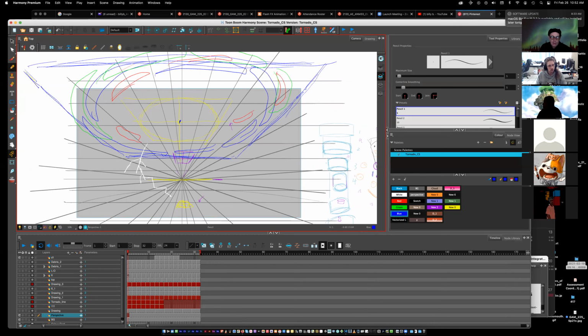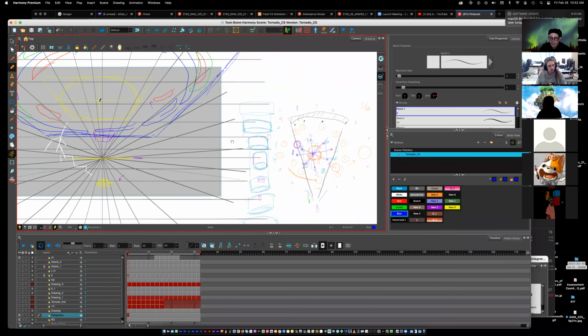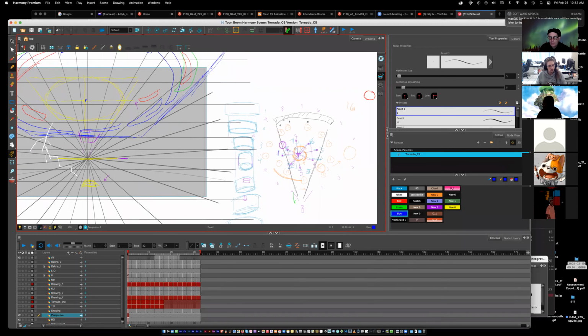All right, and then what I've done here is I've taken my blue pencil, and I've kind of plotted out where these clouds, these little bits of debris clouds, are going to be in my layout. So this perspective layer right here could actually technically be called a layout. And then I want to explain what I did over here. So this right here is the camera view looking down the center core of the tornado.